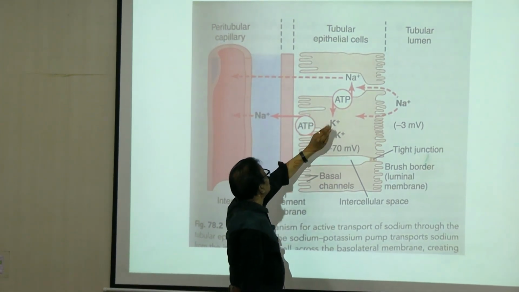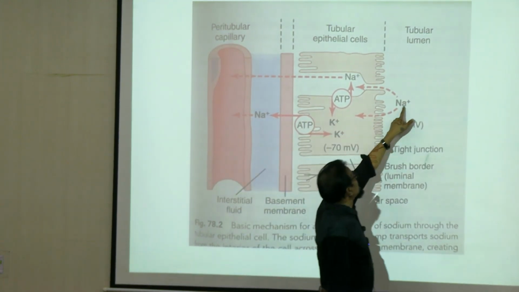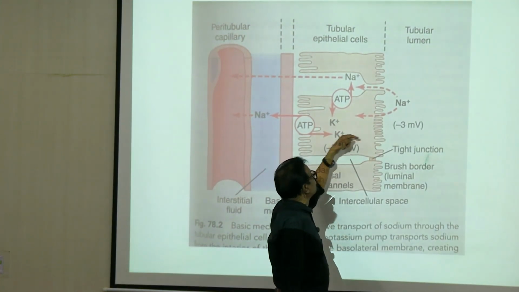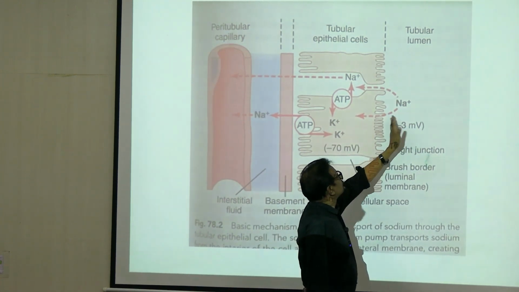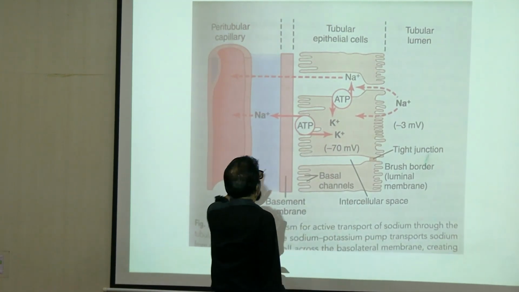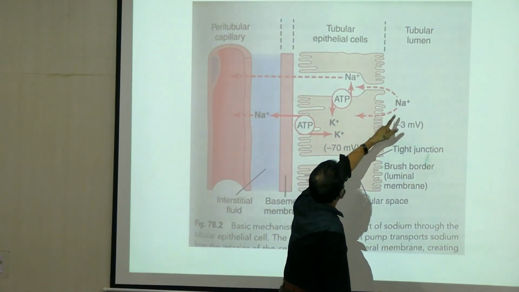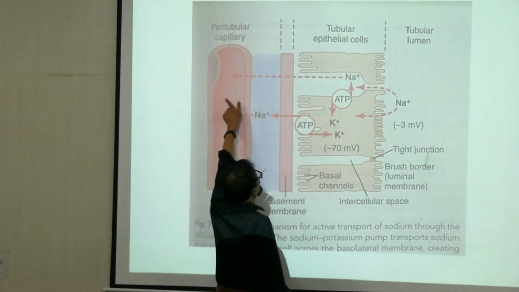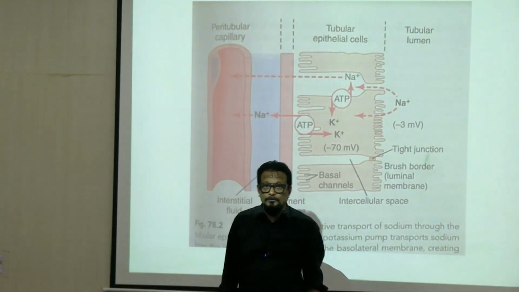As a result, here the sodium level is reduced, ATP will be used, so there will be diffusion of sodium into this. Along with this sodium, some glucose will also enter. Moreover, inside the cell, the outside fluid has about -3 millivolt, but here it is positively charged, so there is a difference in charge. As a result, sodium will also enter through the paracellular path. Through this path, sodium can enter into blood.